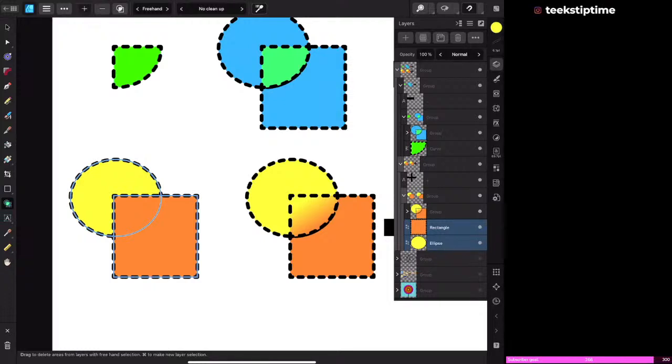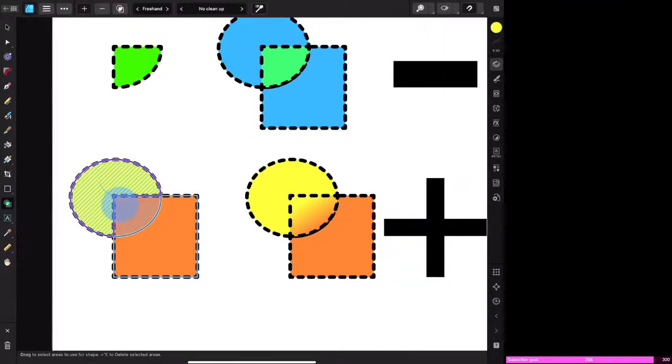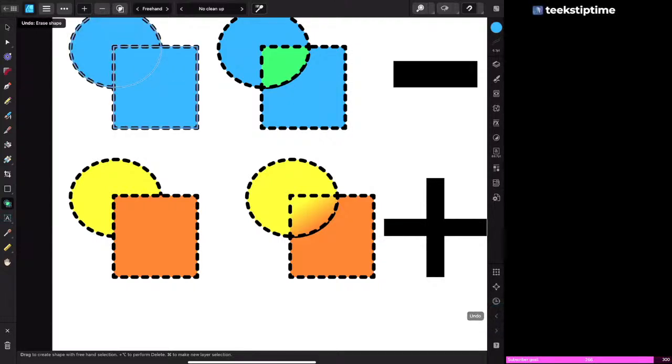If I draw from the yellow one over, it will be all yellow. If I draw from the orange one over, it'll be all orange. Just to show you both. So you want that bit and that bit to be all one shape. Or that'd be the full yellow. Or we want it to be the orange way. So we go that way, and it'll be all orange. Making sense so far?